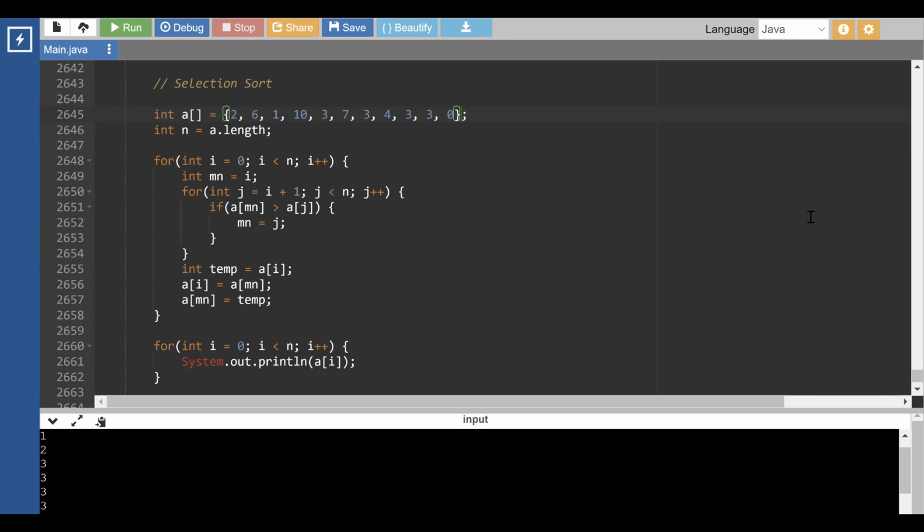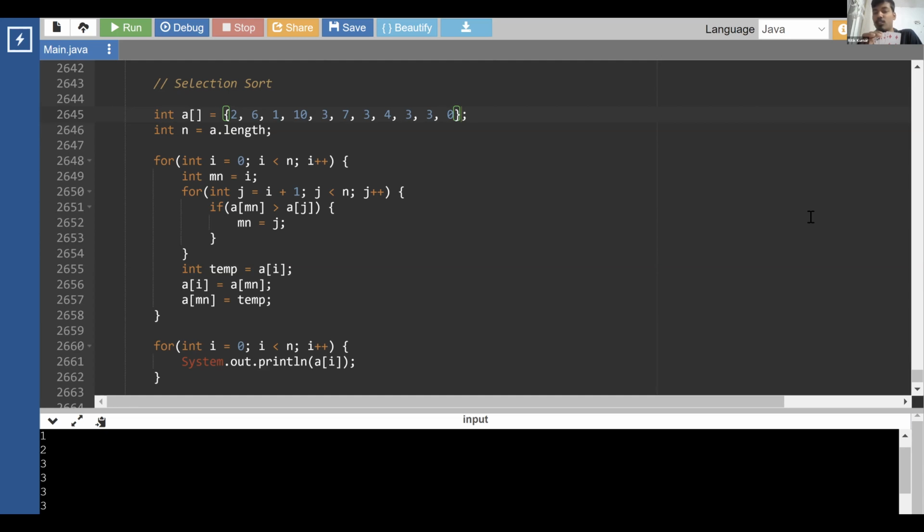Let's assume this is the start of the array. The first number is 9. We assume that this is the smallest one, though necessarily it is not. We'll compare it with every number. We check it with 8. Is it smallest? No, 8 is smaller, so now 8 is the smallest one. Then we check whether there is any number smaller than this. Is 2 smaller? Okay, 2 is the smallest one.